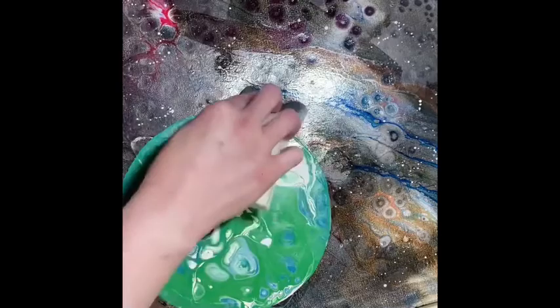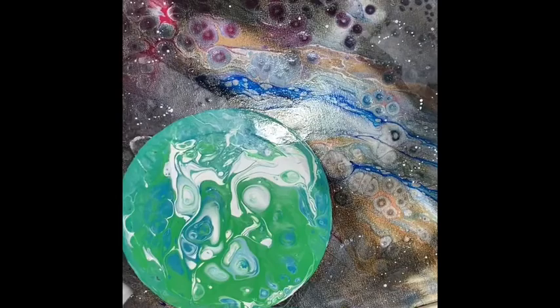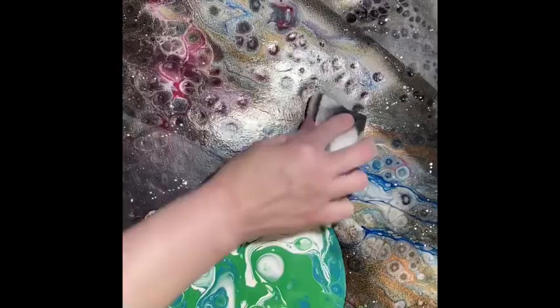Like I said, this obviously isn't going to work for everything — like you can't really use this if you messed up on your pour and you're trying to get rid of the blue or something, that's not going to work. But it works for taking off layers and getting rid of dots that you don't like. It can be really useful because you can get off the layers without destroying the top half of your painting, because sometimes when you want to get something off you end up digging at it pretty hard and you can accidentally tear your canvas.